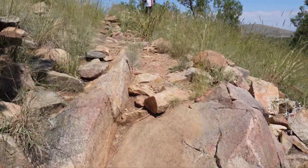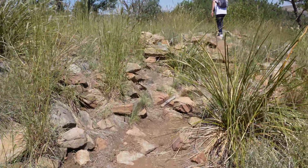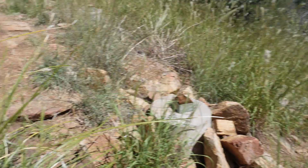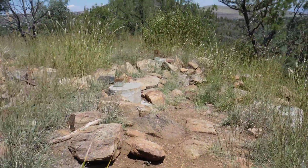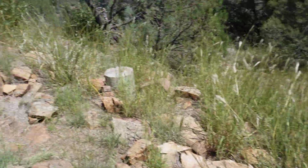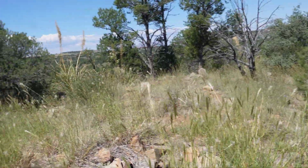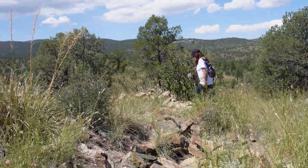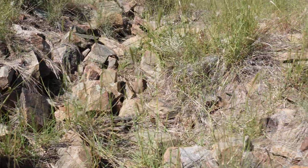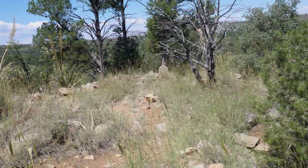All right, so we're reaching the top where the ruins will be, and it looks like they've actually removed the wooden deck that overlooked the ruins. Yeah, the wooden deck has certainly been removed. It would have looked out over where Kelly's walking towards a ruin there. You can see the little ruins through here, but they've removed the observation deck.